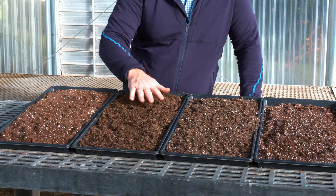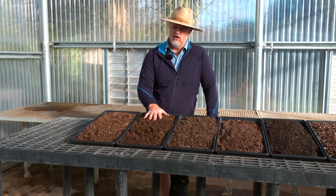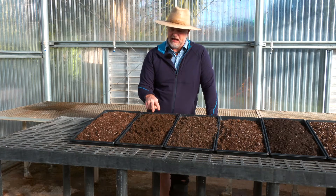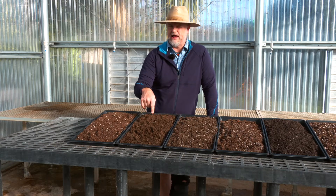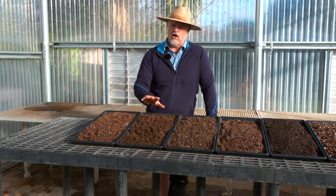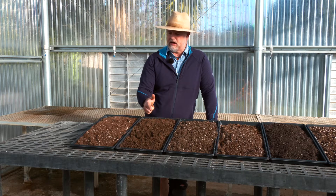I think this mix will have great drainage and aeration — seeds should germinate fast and grow quickly. However, there's no fertility in this mix, so I'll have to think about either transplanting seedlings very early, or provisioning fertility one of two ways: either blending in feather meal, blood meal, or other nitrogen, phosphorus, and potassium sources myself, or once seedlings are up a week to ten days after germination, coming in with an overhead soil drench.